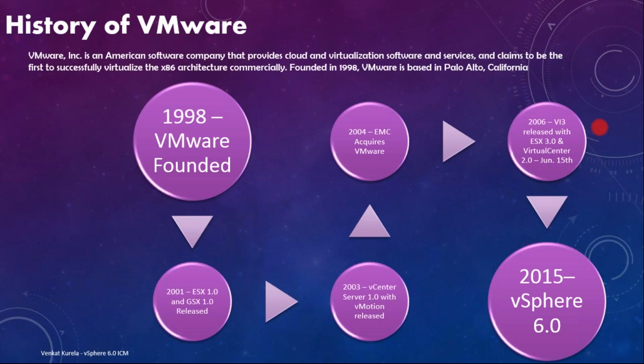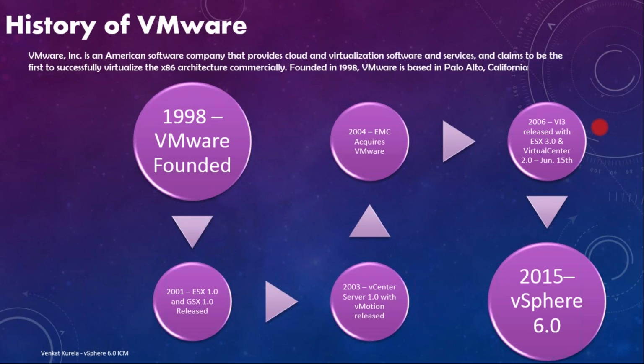The reason that they renamed it is because it looks very standard, right? The virtual infrastructure. If you have Hyper-V, the Microsoft virtualization solution, in your data center, it is called virtual infrastructure. If you have a Linux virtualization solution in your data center, it is called virtual infrastructure. So be it any virtualization solution you have, it is still called virtual infrastructure. So VMware thought it is the most generic word in IT, so let's have a special, proprietary name for our products. Then they renamed VI to vSphere, and 4 is the version.